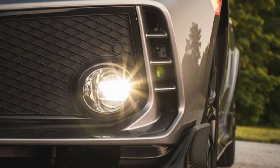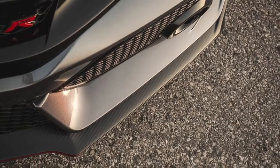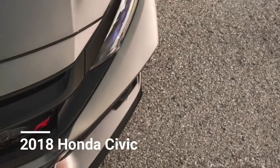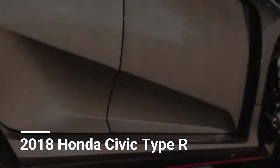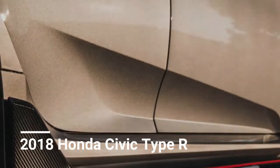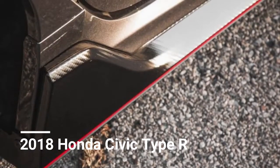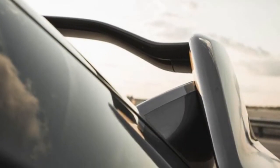Assembled in England, the Type R is available only as a four-door hatchback and draws power from an exclusive turbocharged 2.0-liter inline-4. While that motor wears the famous VTEC emblem, it behaves uniquely in contrast to the high-revving naturally aspirated four-bangers of past Type R's. Notwithstanding its extraordinary motor, the Type R featured wild-looking track-oriented aerodynamics, exceptional chassis tuning, and liberal use of red accents.